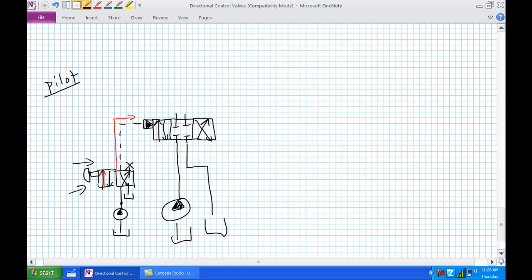This one also serves to illustrate what a blocked port does. So here's a two-position four-way directional control valve that's spring offset, manually activated. What's happening to that other port there? Well, it's blocked, okay? Because in its unactivated condition, i.e. its normal state, there is no pressure to that pilot valve and it's dumping. In its activated state, pressurized fluid flow is going here and it's activating this directional control valve.